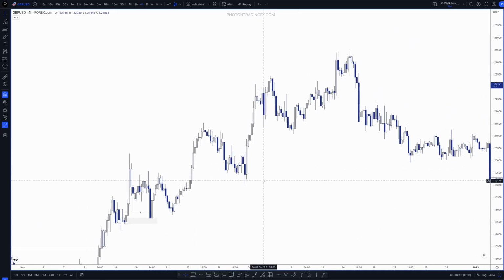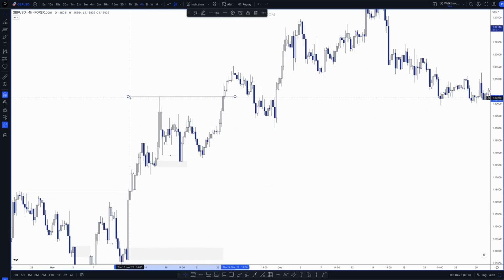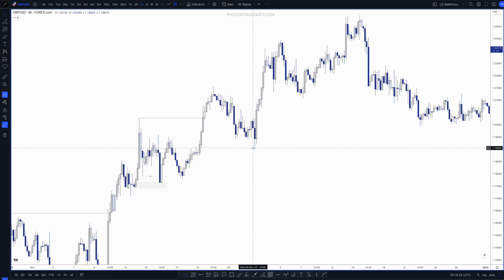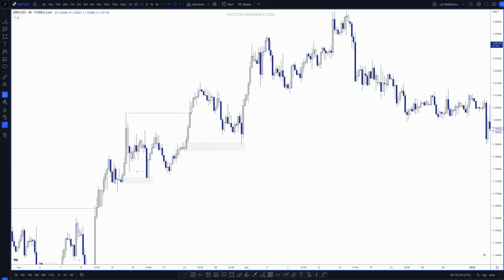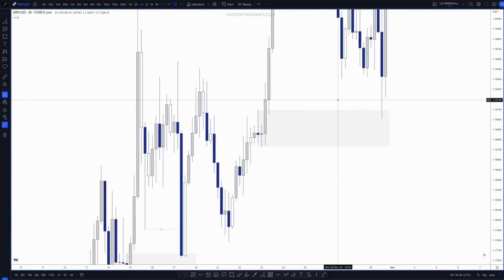Let's kind of move along a little bit. So we just keep getting those larger breaks of structure, just following that bullish order flow. Okay, at this time we come into, I think this is a flip. So we have this level of demand here. Okay, didn't sweep any liquidity. So this is not what I would call a sweep POI because, let's have a look at it.